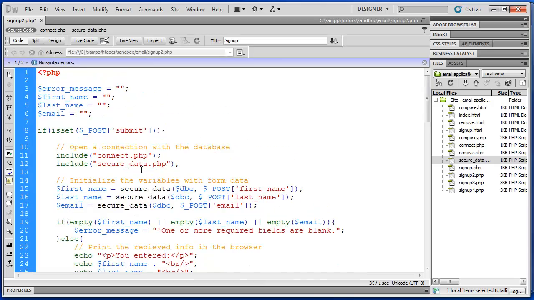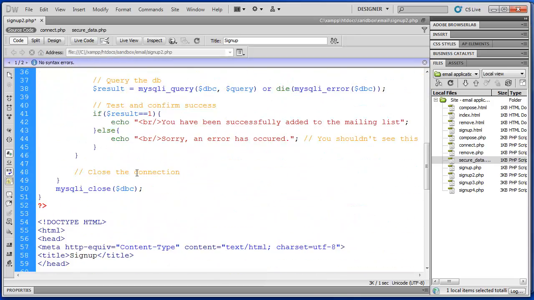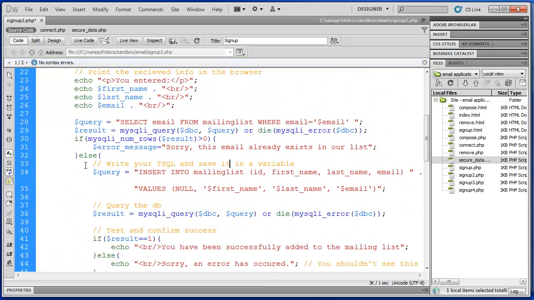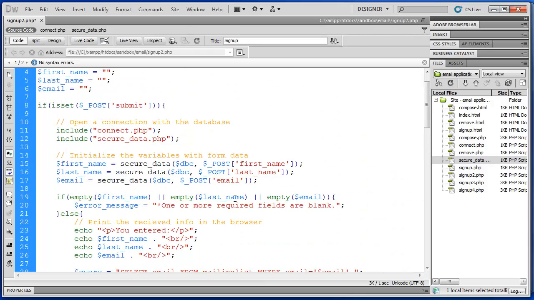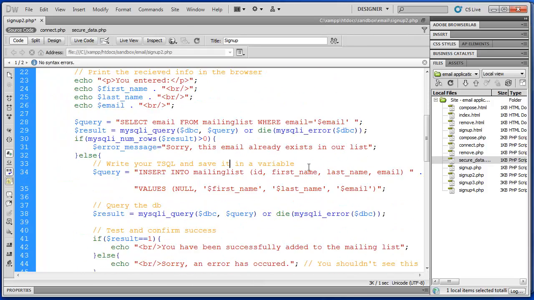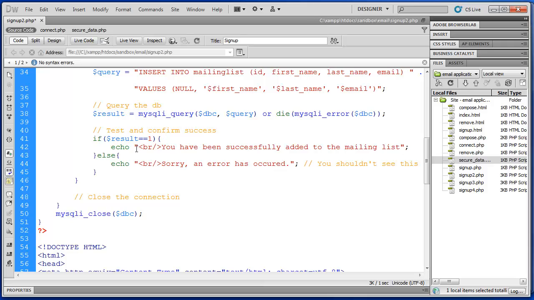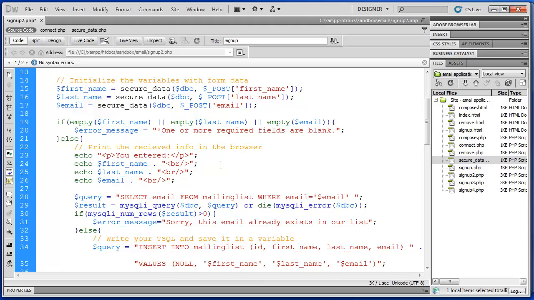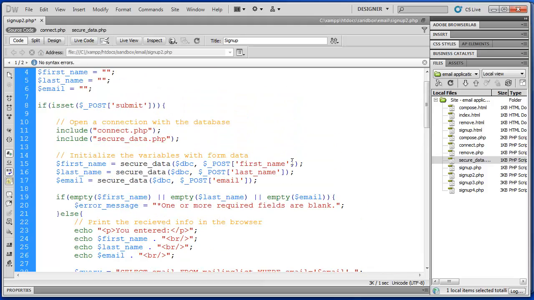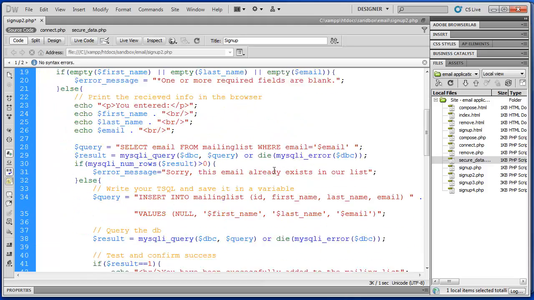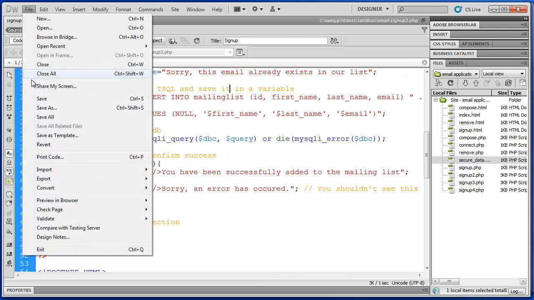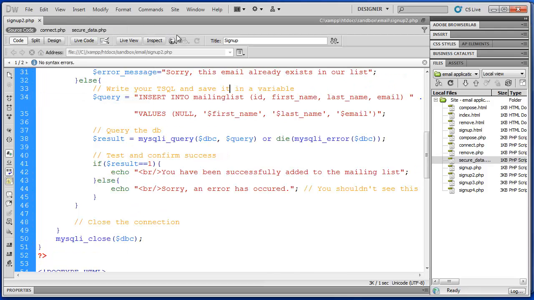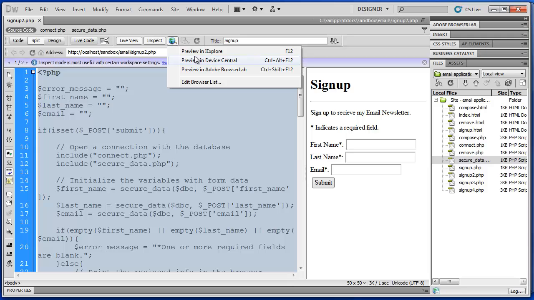So it's pretty complex if we look at it at this point in the game, because we have all these nested if-elses. But when we write it from simple to complex, it can grow in complexity, but we understand what we're doing here. Let's save this and we'll test it one last time.